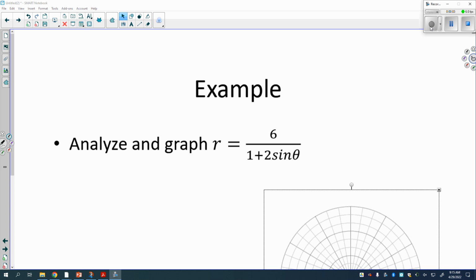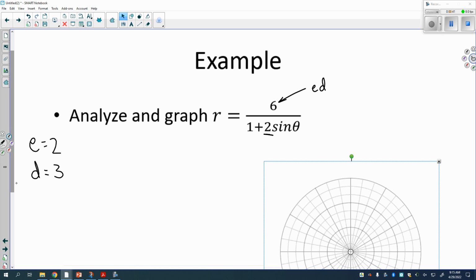What we're going to do to analyze and graph this is we're going to take this equation and just look at some things. I'm going to pick out the E value, which I know is 2. Remember from our equations earlier, E is this number right in front of the sine or the cosine. So in this case, that's a 2. Then I can find D. I know that's 3. This number right here, this 6, that's E times D. So if I know E, all I have to do is take that and divide it by 2. That gets me 3.